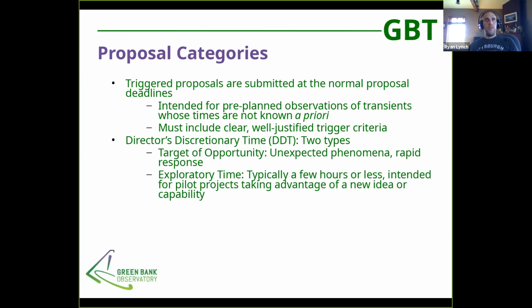The response time on this is rapid. So we try to schedule these as quickly as possible if they pass scientific review. And the turnaround time can be as short as 48 hours or even less potentially. It kind of depends on what else is going on with the telescope and how we can shuffle things around.